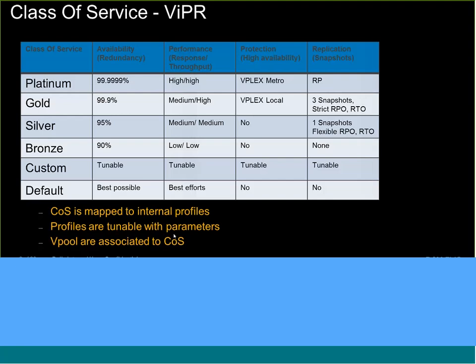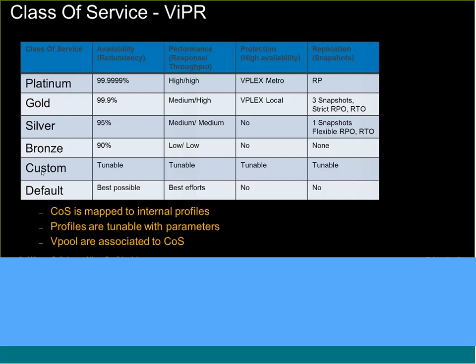So it's all what we are defining in the vPool today, and saying, let's hide it from the end user and say we have only 5 or 10 profiles. And if you are not comfortable with that, let's give him a custom profile where he can further do this combination and permutation of different variables and define his own class of service.